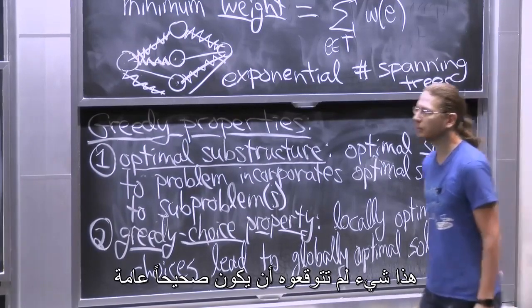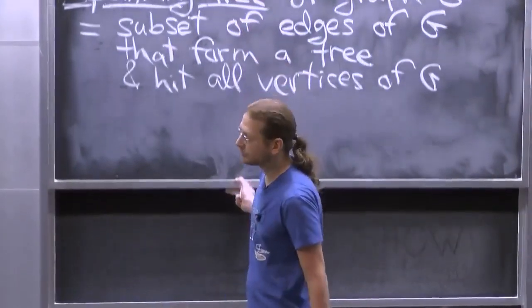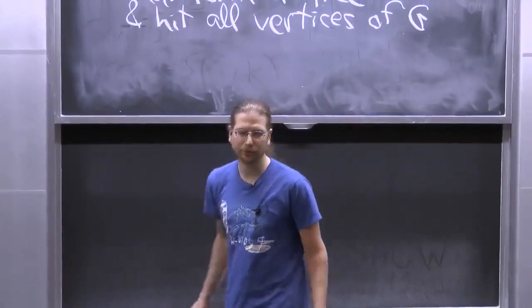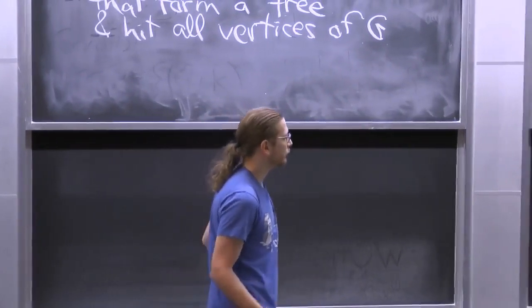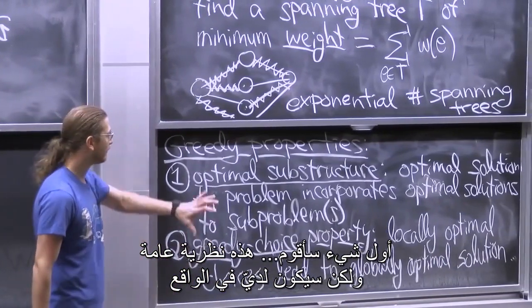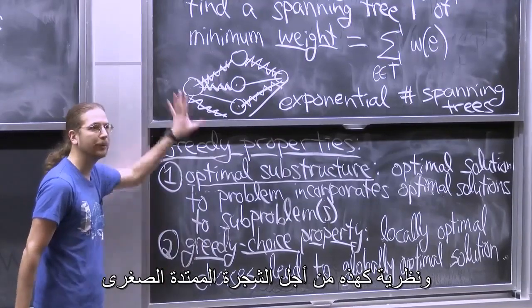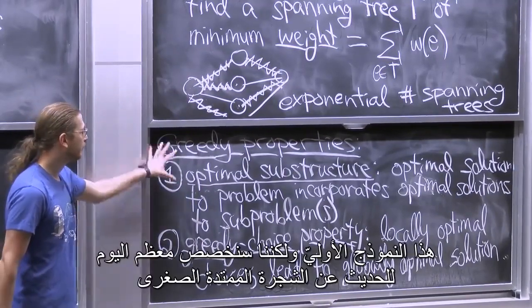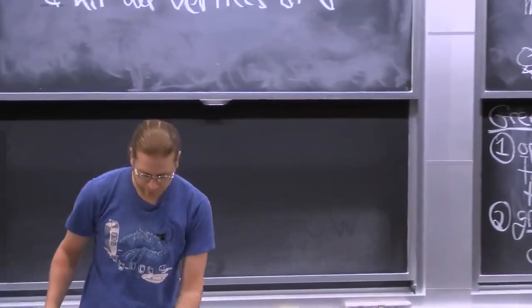This is something you wouldn't expect to be true in general, but it's going to be true for minimum spanning tree. And it's true for a handful of other problems. You'll see a bunch more in recitation tomorrow. So this is sort of general theory, but I'm actually going to have a theorem like this for minimum spanning tree and a theorem like this for minimum spanning tree. This is the prototype, but most of today is all about minimum spanning tree.